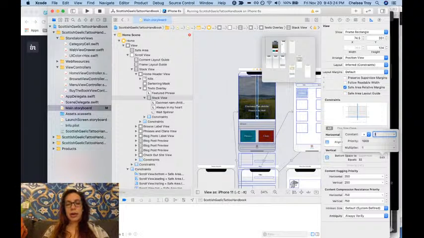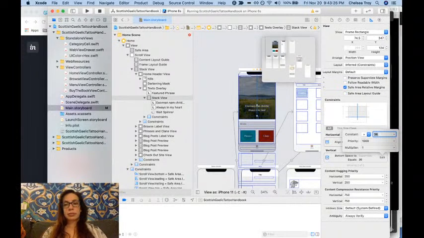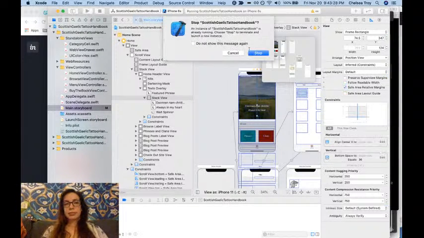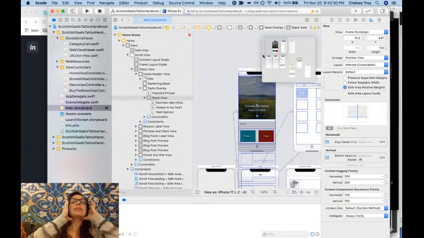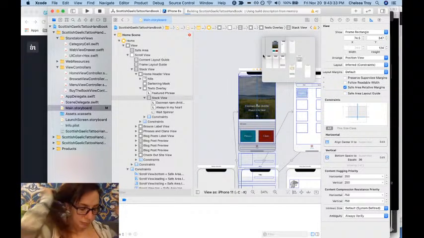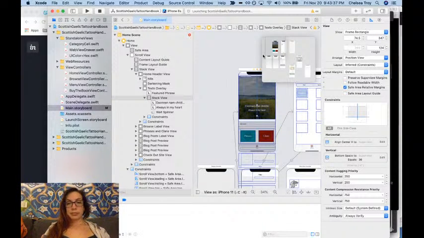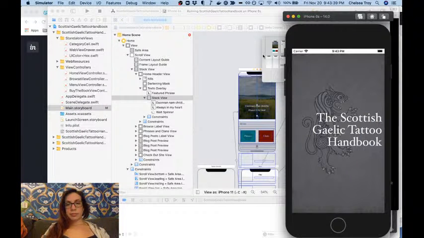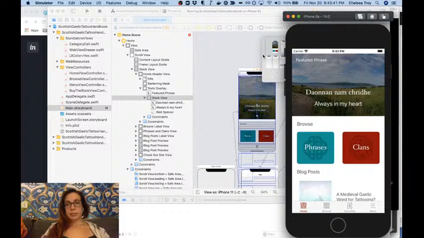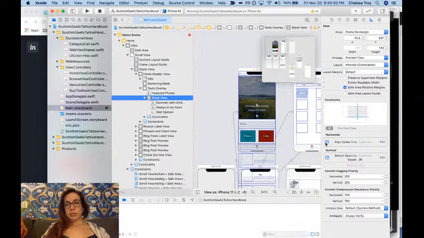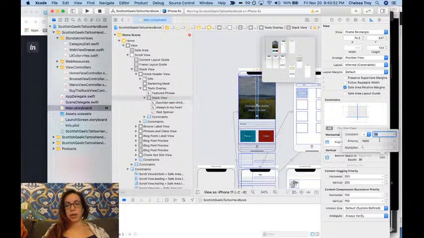I want it to be a little higher than that. Maybe we go back to the 40.